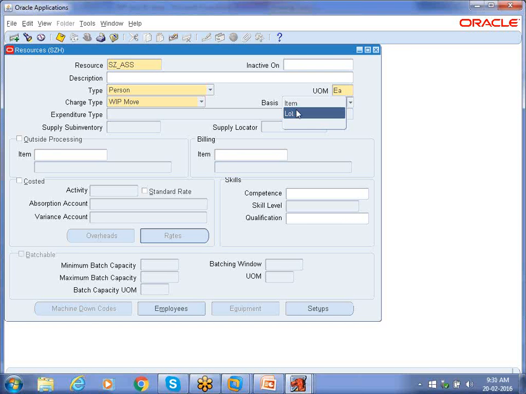Till 100, I'll use one machine only. So if you select lot, irrespective of your job quantity, it will always use only one resource. If I select item, based on your work order quantity, resource allocation will be increased. That is basis type, item and lot. Anything you want to ask here? Question?